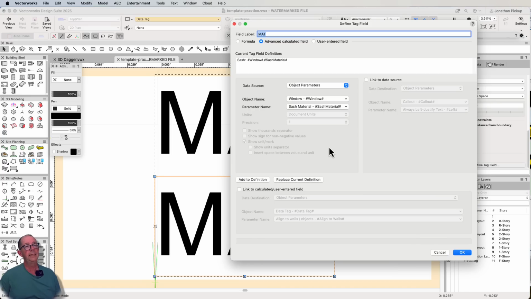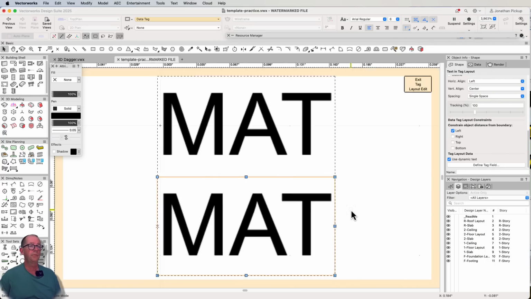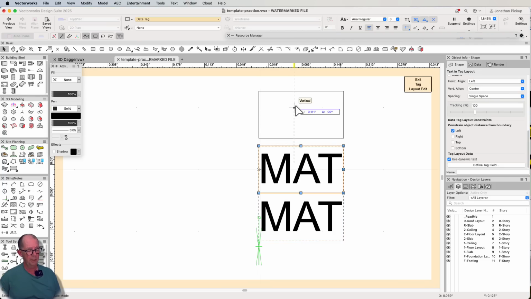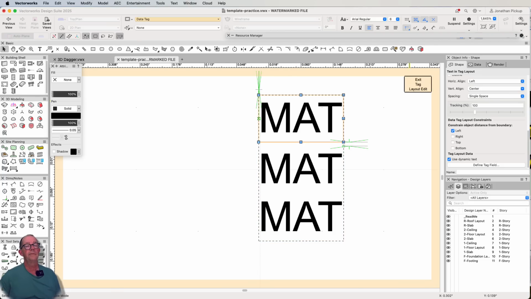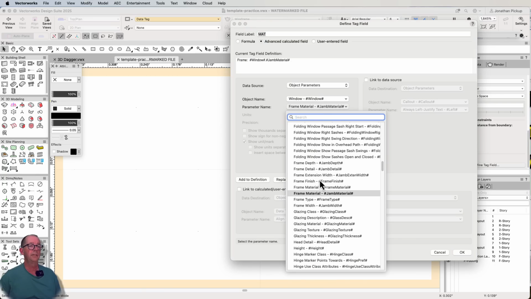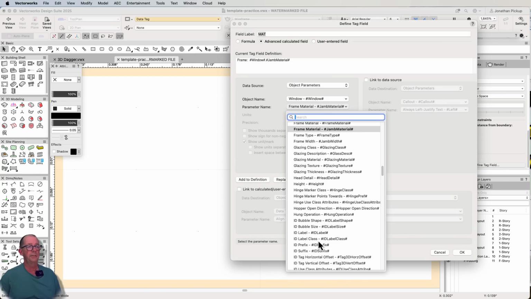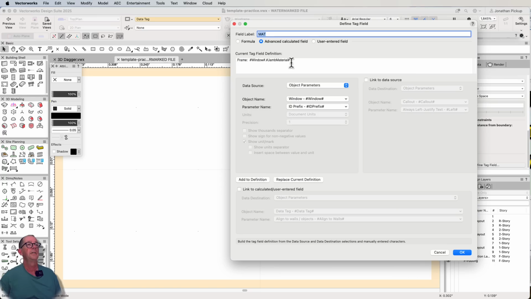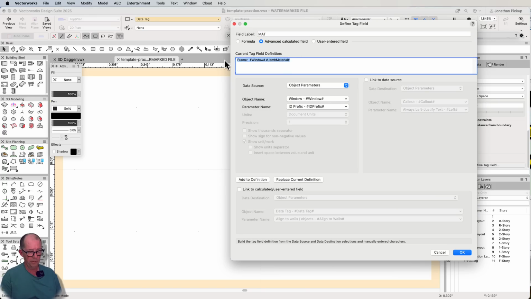Now if we want the ID label, what we need to do is create another little bit of information. So let's copy that one up. We're going to look for the ID label. We're going to define this again. So here we're going to look for the ID marker first. So that's the ID prefix first. So we're going to go here and go window ID. Let's spell that correctly. Window ID. Then a couple of spaces. So what are we looking for? The prefix. Let's add that to our definition.